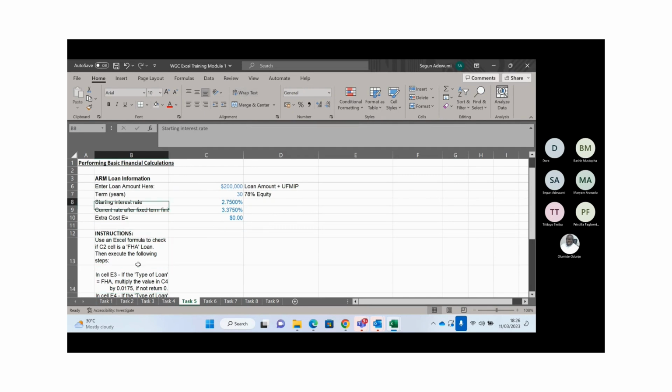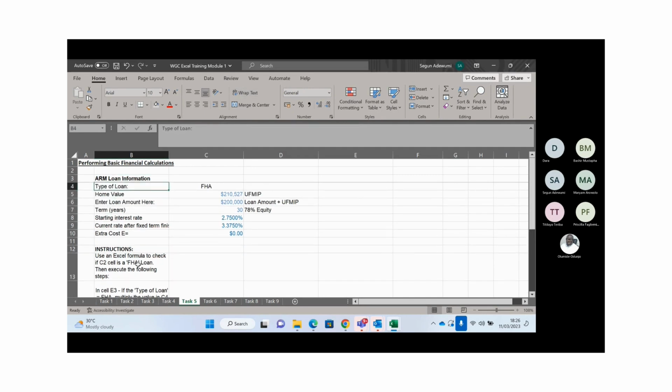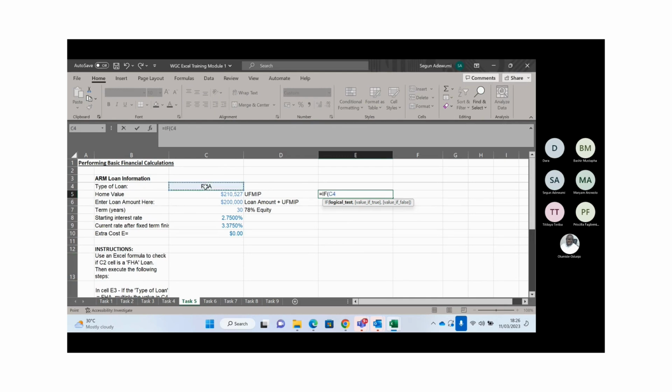Now let us quickly do that. So we are saying IF, what is the logical test? The same thing we just did. If this equals, put it in inverted commas because we want to enter a text, FHA. Automatically, we know the answer is true. Then return what?